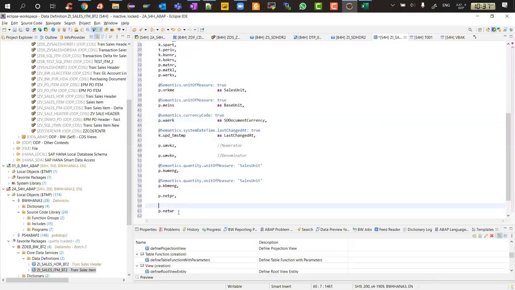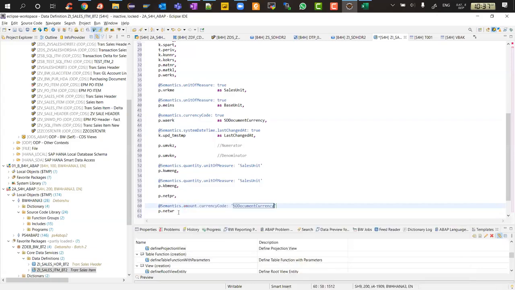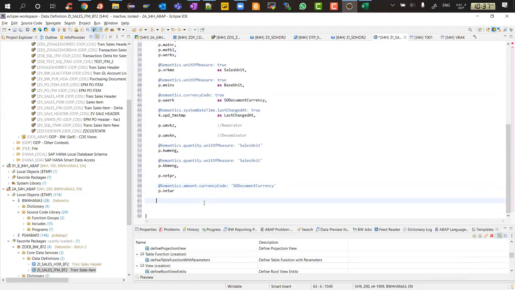I have designated this, and this one I will tie to this field. So I will put a semantics annotation here: Semantics.amount, since this is now an amount. So the amount will have a currency code and the currency code is this one. Let me see if the syntax is correct.